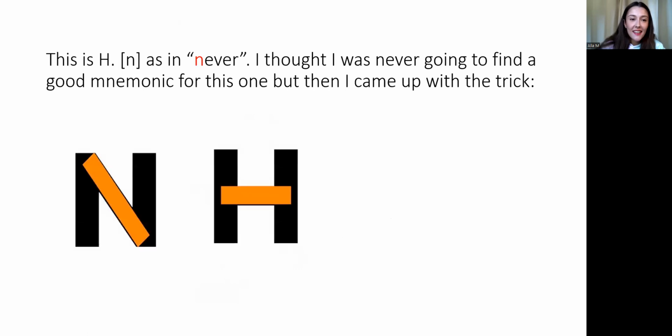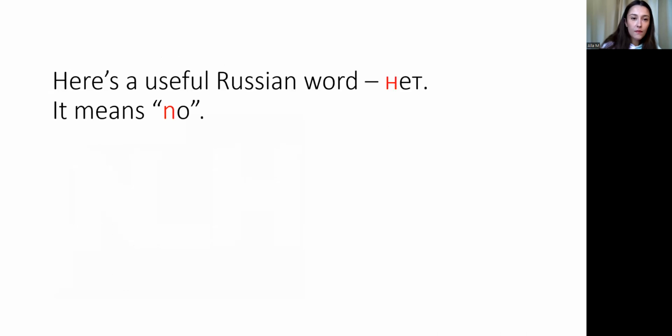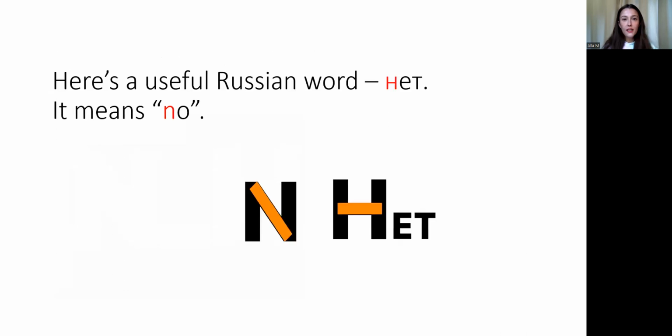This is N. N as in never. I thought I was never going to find a good mnemonic for this one, but then I came up with the trick. And that's how the English N turns into the Russian N. N as in never. Here's a useful Russian word, нет. It means no. Нет means no.